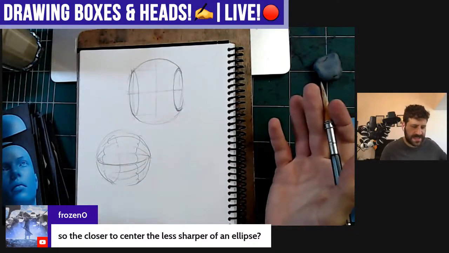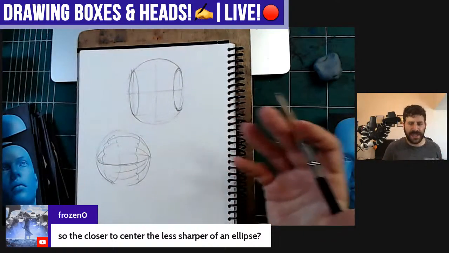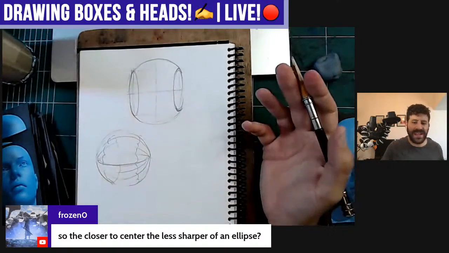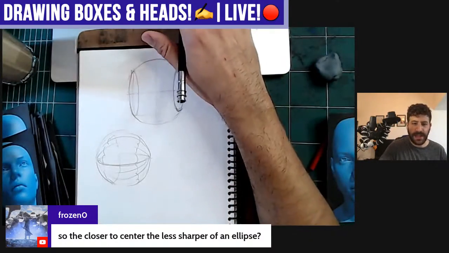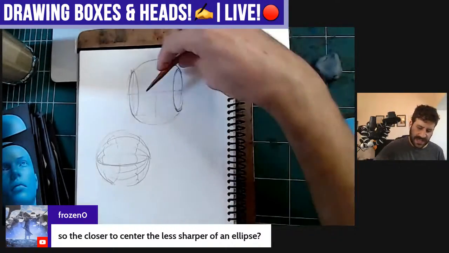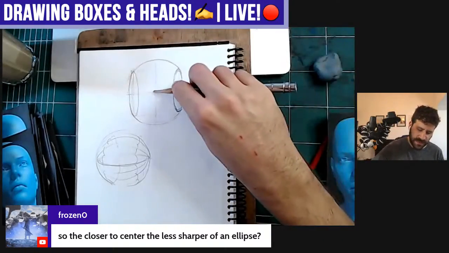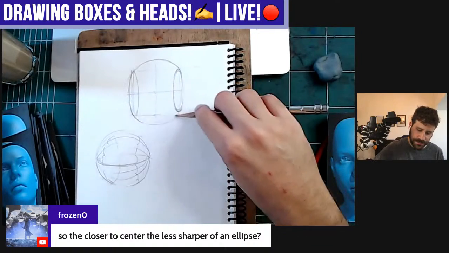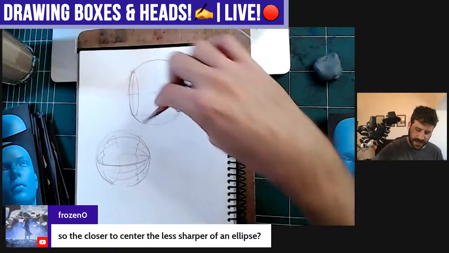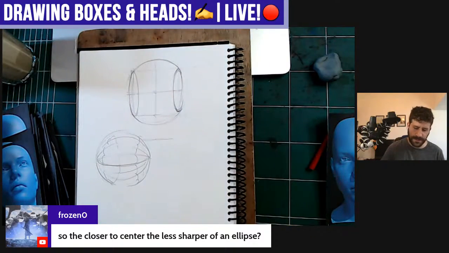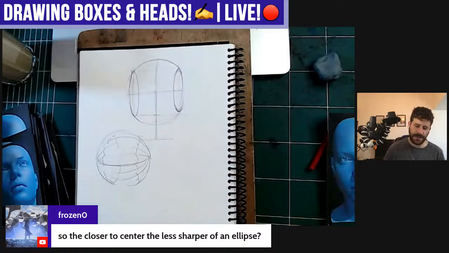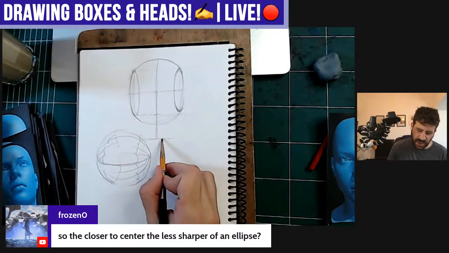So the way Loomis does it, understand, reality can be interpreted in many different ways. And so there's a variety of methods that can help us draw the human head without any reference. So what Loomis does is he takes that same distance from the center to the bottom of these ellipses, and he just doubles it. So something like that, right? And drops a line that's the center of the face. And then attaching the jaw isn't that hard.